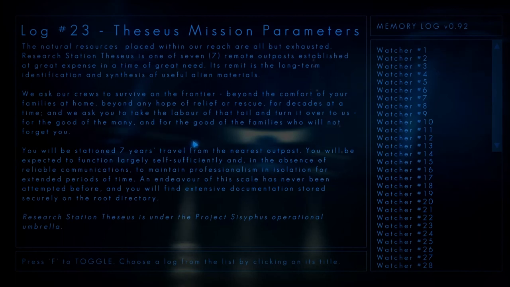Okay, so this is just 1 of 7. I sure hope the other 6 research outposts have not discovered similar things. Established in a time of great need. Okay, so I'm assuming the human race is having trouble with natural resources? That's my assumption. The long-term identification and synthesis of useful alien materials. In a time of great need. Yeah, it sounds like natural resources are running out. Seven years travel from the nearest outpost. Damn.